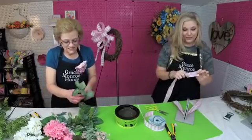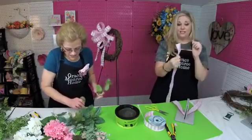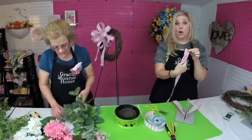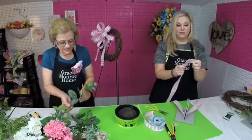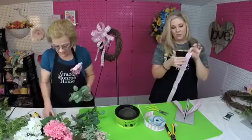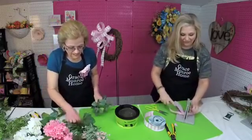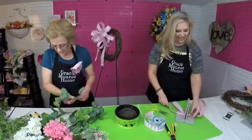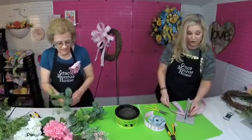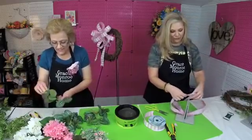And so what I'm going to do is put it pretty side, the side with the pattern, because if you notice, this is wired 1.5 inch ribbon, but it's different on one side than the other. The underside is plain, and the top is a pretty striped pattern. So I'm going to put my pretty striped pattern down flat, just like that, and I've got about 1 inch or so over here on my left hand side, and I'm going to make my loop.